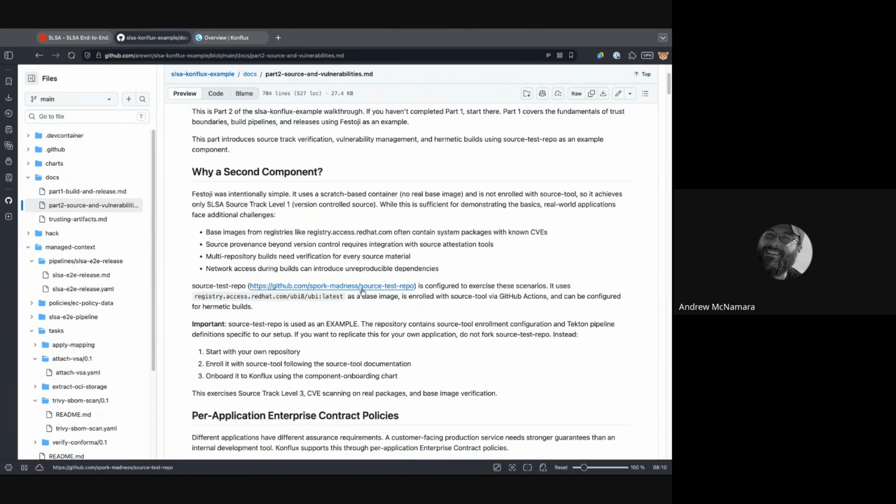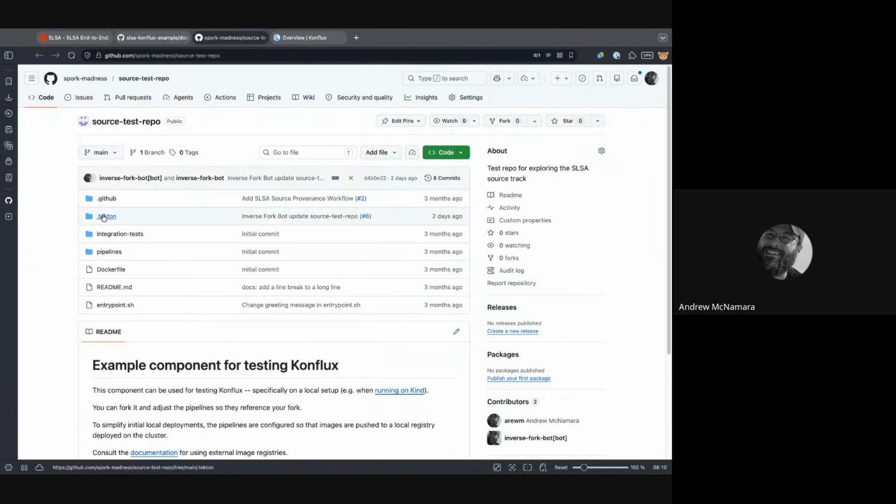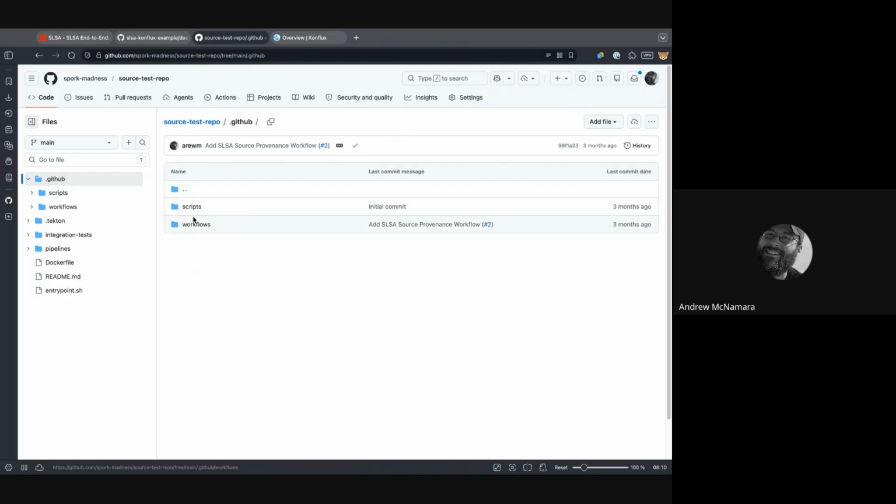In this repository that I have here, it's onboarded to a tool that we built to generate the SLSA source provenance.